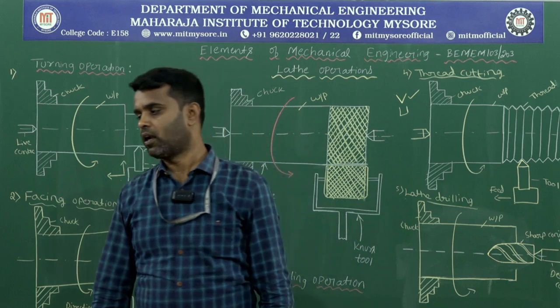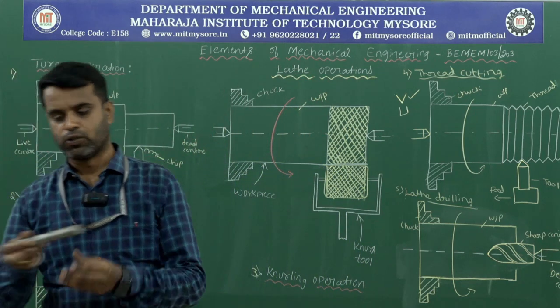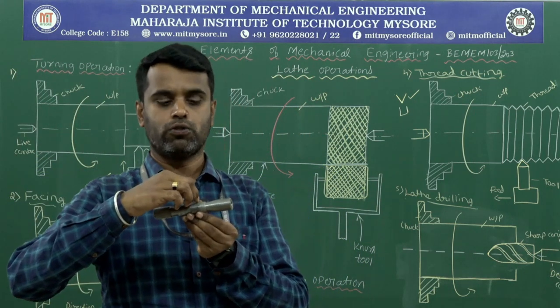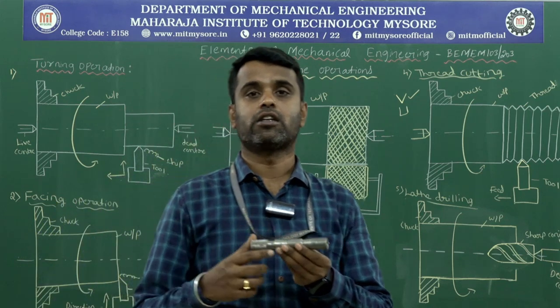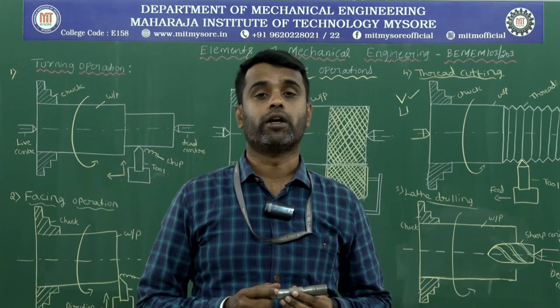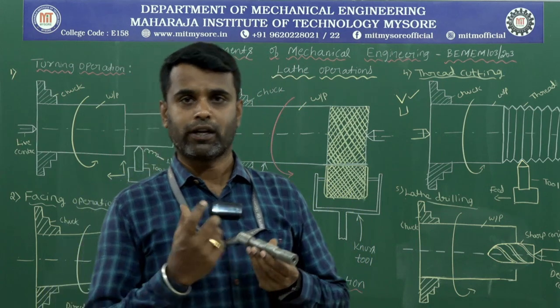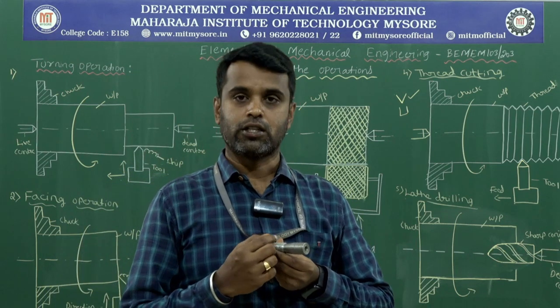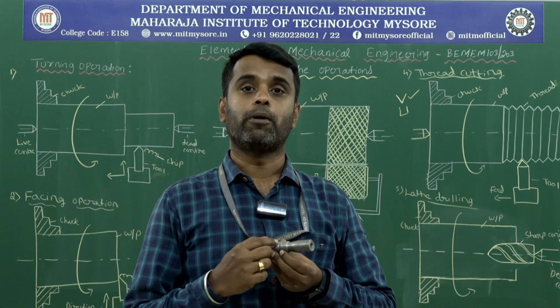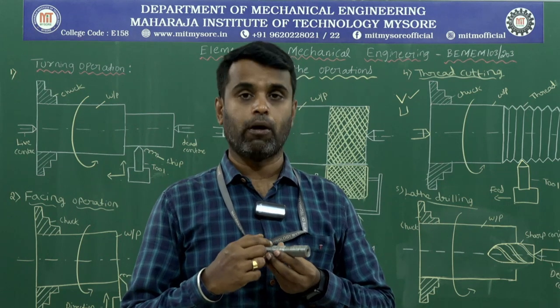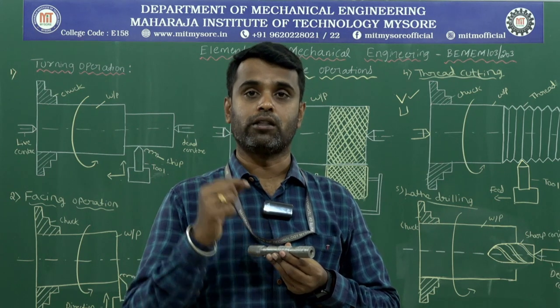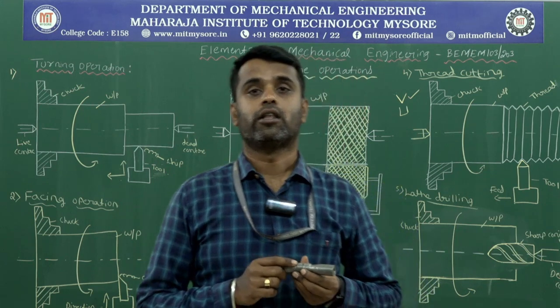What I mean by thread? Thread means the helical grooves. You can see here the helical grooves will be formed on the cylindrical surface of the workpiece material. We can call it the thread cutting operation. We can make the threads. Just we are making the conical shape on the cylindrical workpiece material. That operation we can call the thread cutting operation.